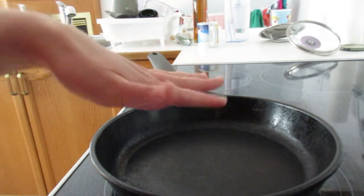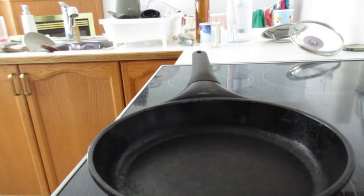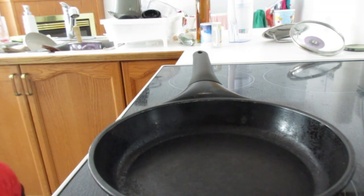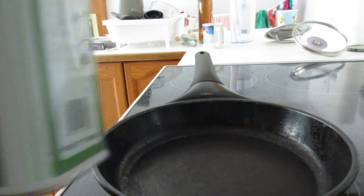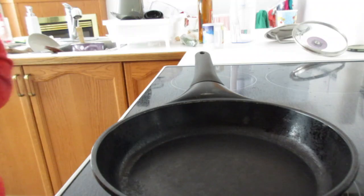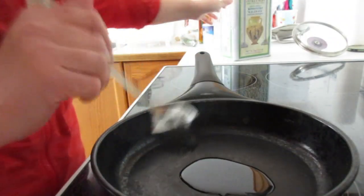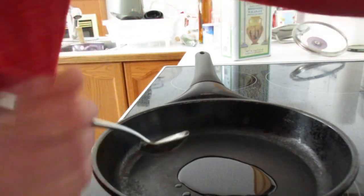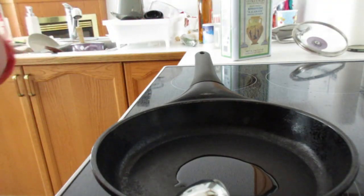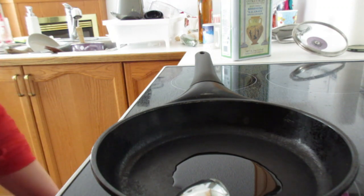So now you're just gonna put like 1 tablespoon of olive oil over medium heat. This is what I've been using, and if they can see, that's what I've been using. You won't need too much oil because all the oil is going to be part of the butter. So that being said, you're going to need 1 tablespoon of butter, or just like 1 chunk of it.